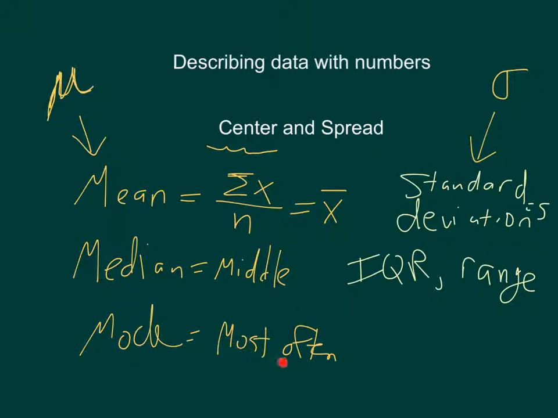Now, mode, most often, this is the one way to describe data with numbers for qualitative data. So this is used for qualitative. Qualitative, just trust me, that's what it says. Because you're looking at, well, what happens the most often? Redheads. Oh, redheads, most often, that's the mode.